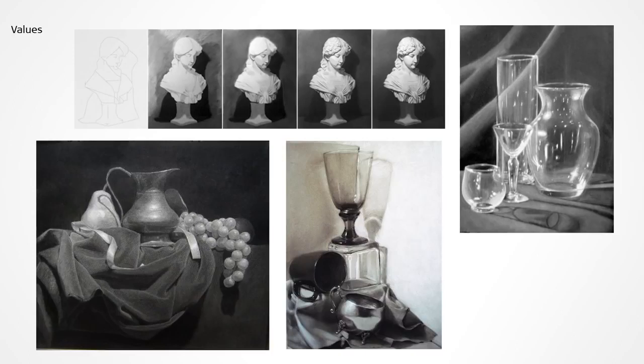So that's one way. But the other way that I find is really good is to do still lifes and use charcoal. You can use pencil, but what I like about charcoal is that you can get really, really dark, but also very light. So basically you set up a still life in front of you, and then you just draw from life, and it trains your eyes to get good at value. You could also do it on a computer or a tablet. It doesn't have to be from life. You can also just study photos.